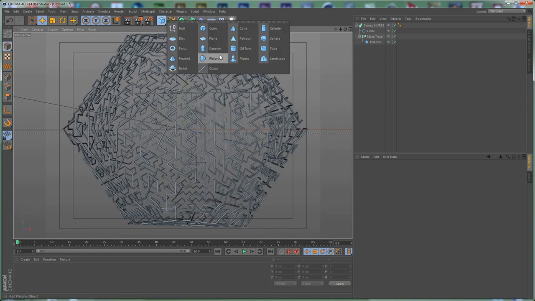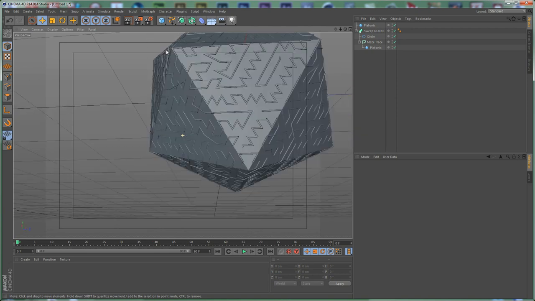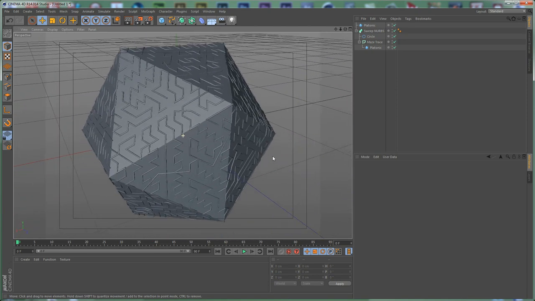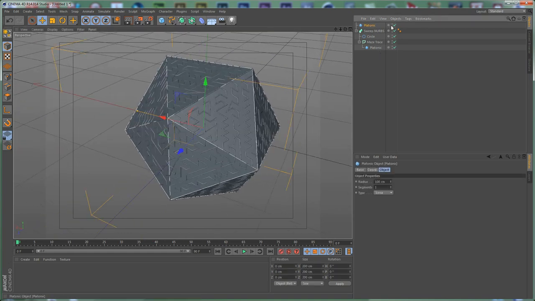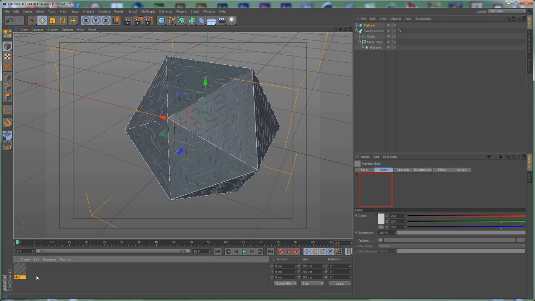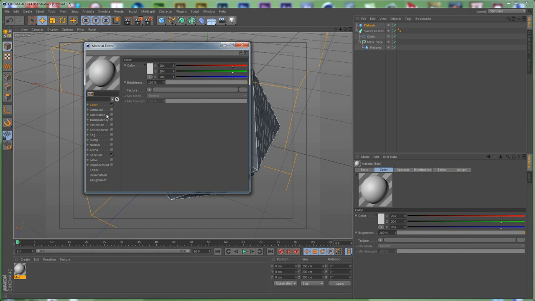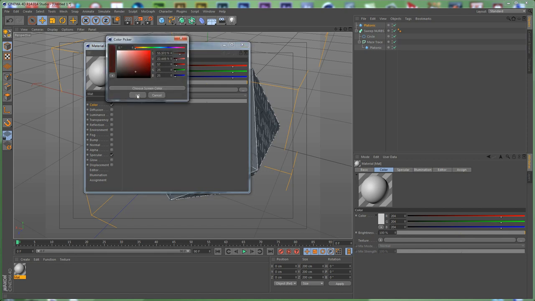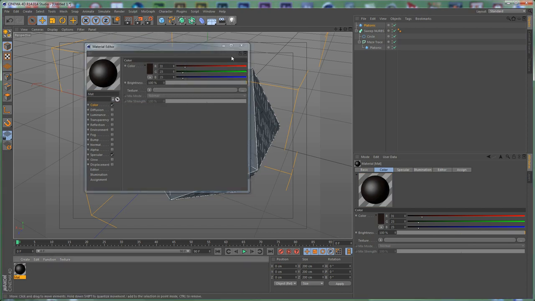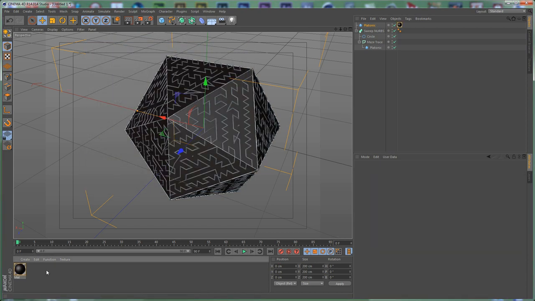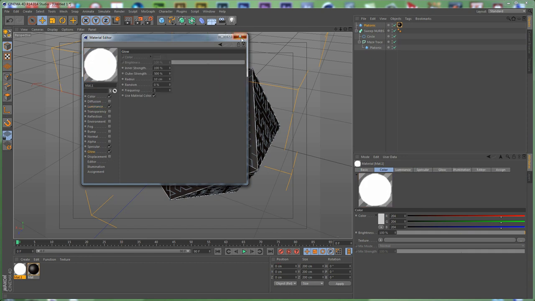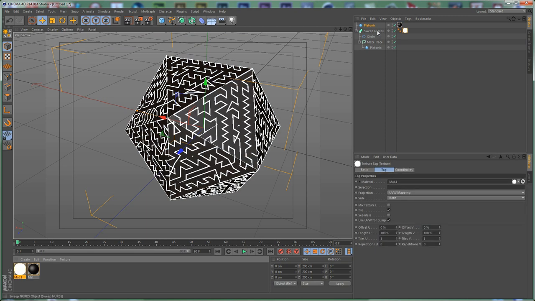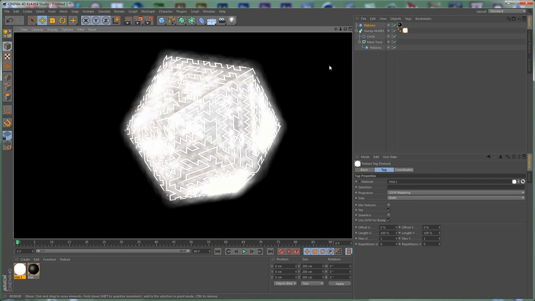And if you create another platonic object, you can see what it looks like. You can create some pretty interesting sort of alien high-tech stuff. You can texture the platonic base with, for example, a material which is pretty dark, like that, and let's drop it here. And you can create another material which uses luminance and glow and apply it to the Sweep NURBS. And if we do a render, you need to tweak the glow settings, but you get the idea.